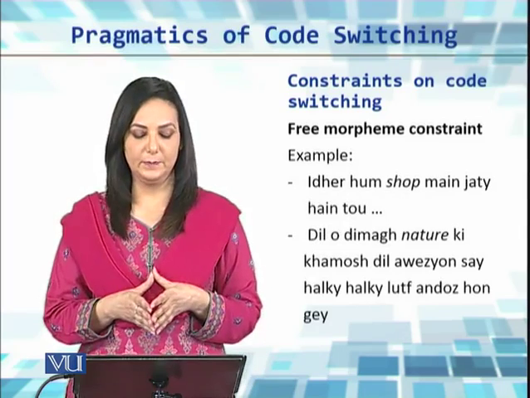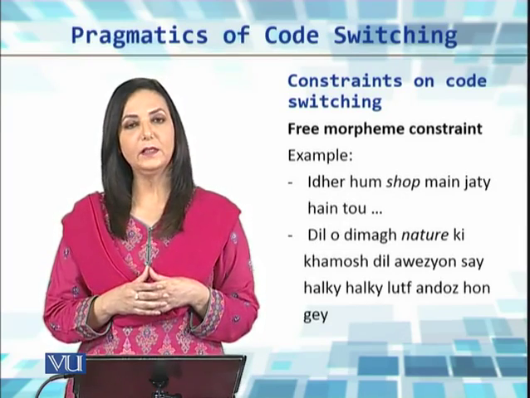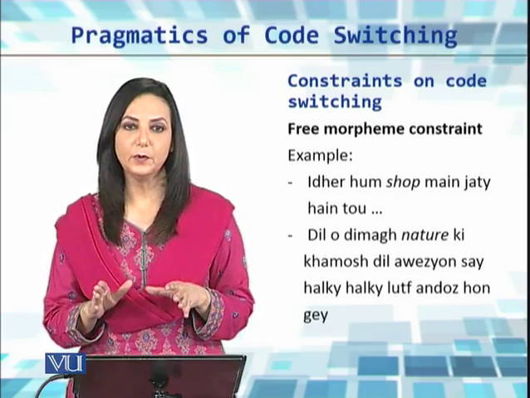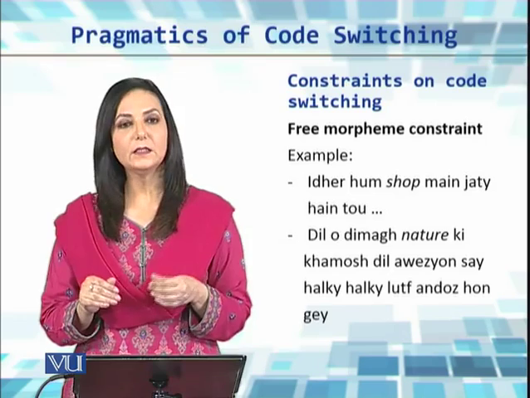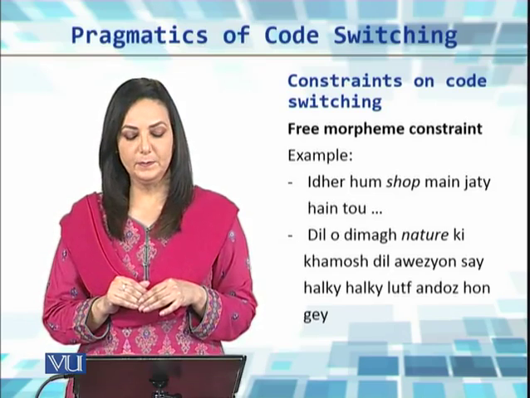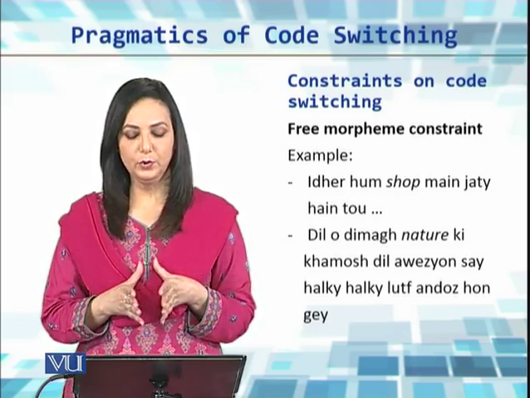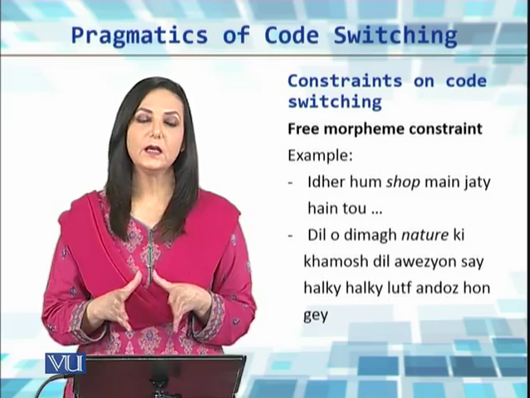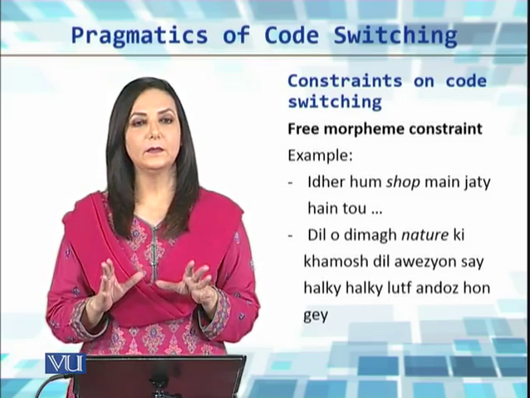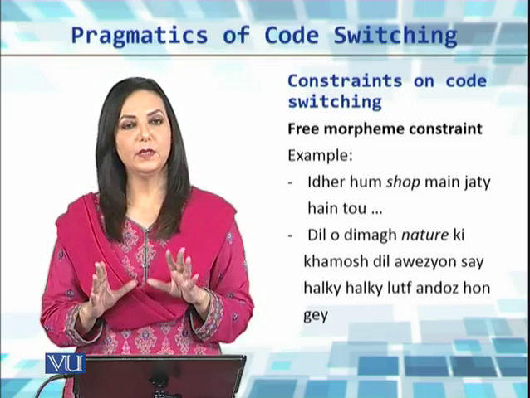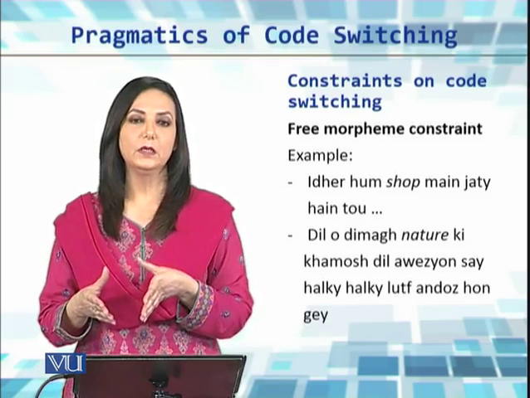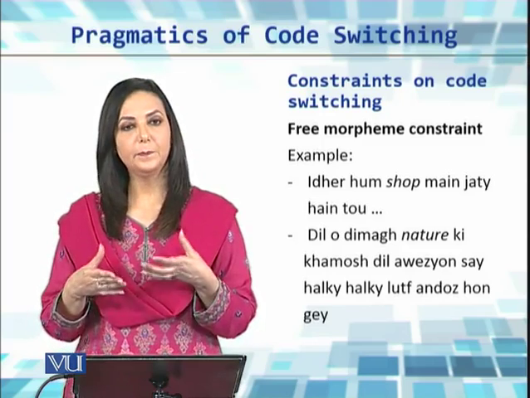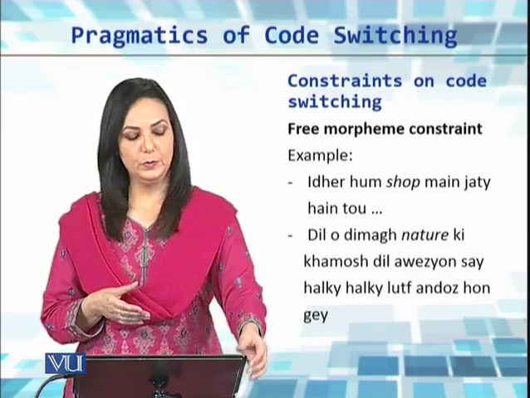Let's take a look at this example. इधर हम shop में जाते हैं, so the word shop is a free morpheme. If it were not a free morpheme, we couldn't use it in this intrasentential switch. Similarly, दिलो दिमाग नेचर की खामोश दिल आवेजियों से हल्के हल्के लुत्फानंदोज होंगे. The word nature is a free morpheme. It is completely meaningful on its own as a word. It does not need to be attached to some other morpheme to become meaningful, and therefore we can use it in the middle of a sentence when we are code switching.